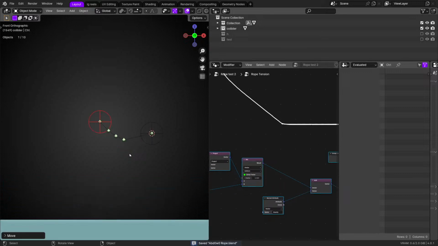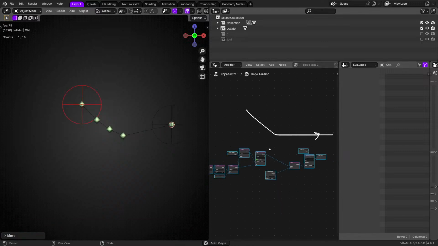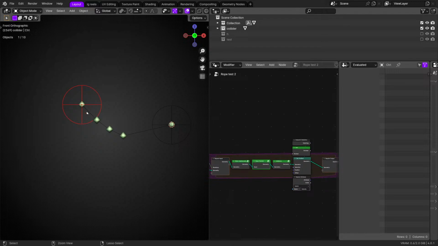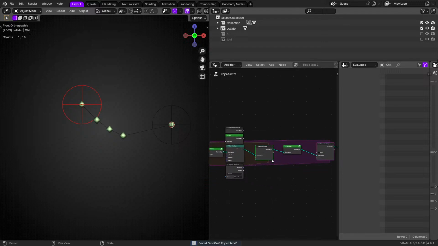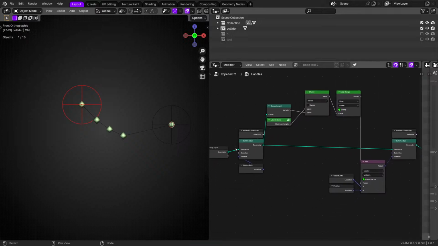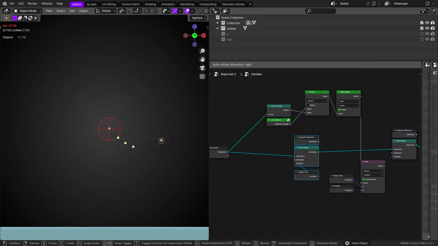Now this curve is 2 meters or less, right? But it's not fixing itself. Why? What will happen if I did the same thing to this one? Is it going to collapse? I don't know. So let me just grab this from here, which is going to make no difference. Then I'm going to do the same thing. Let's see.